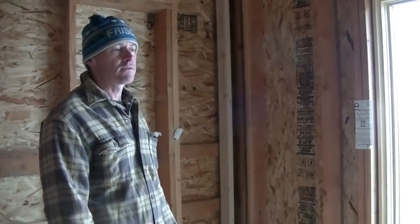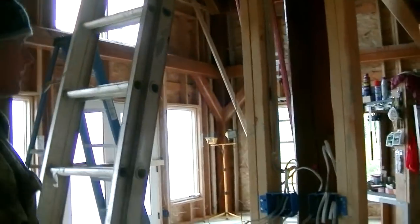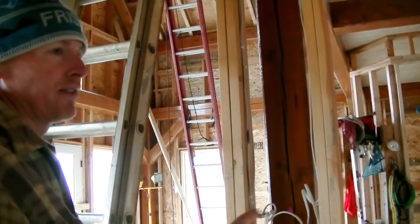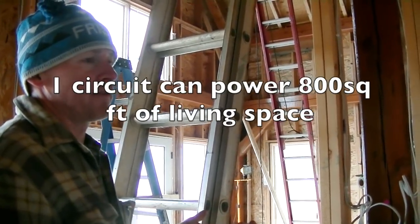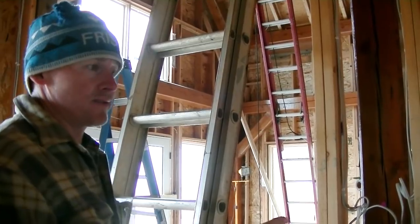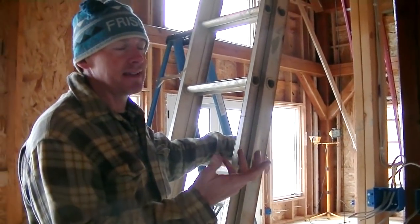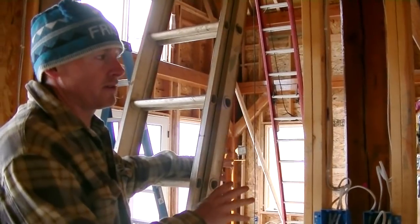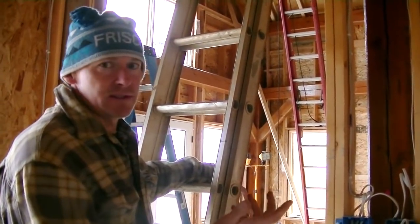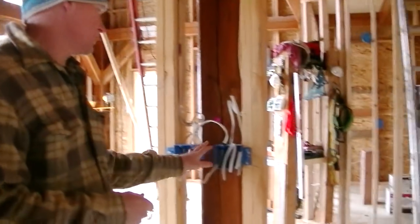The white wire is a 15-amp circuit, and all the lights can go on a 15-amp circuit. You can put up to 800 square feet of living space lighting on one circuit — and since our whole house isn't even 1,400 square feet, we can do basically two circuits. With new LEDs you're really only using about 0.5 amps each. Some lights will be LED, some will probably be fluorescent, depending on what we pick. This wiring is for two ceiling fans with lighting.